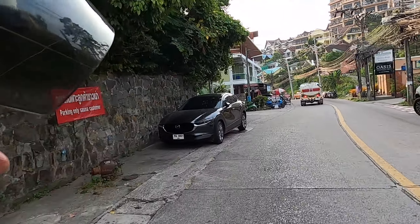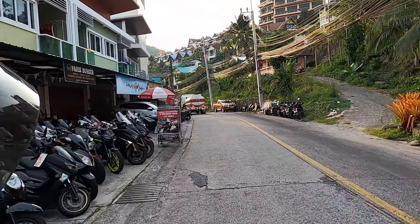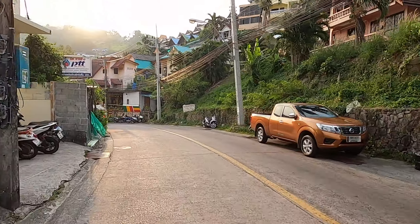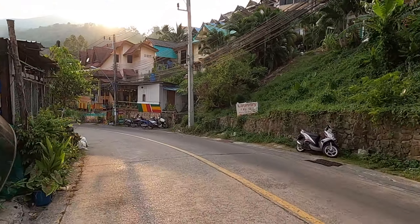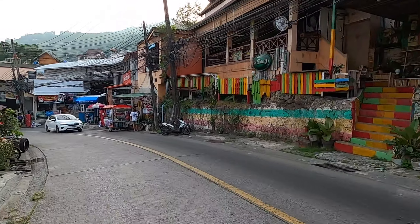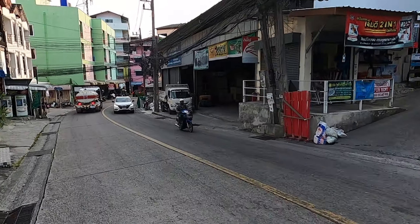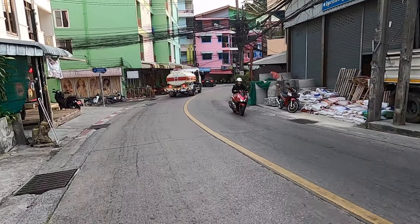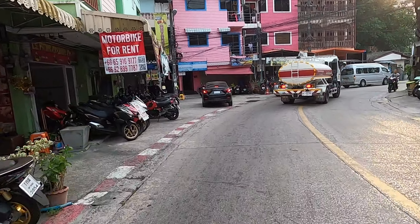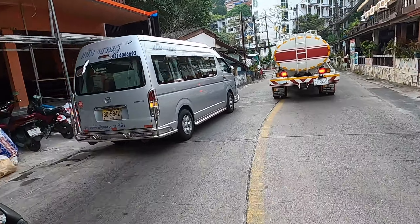In the heart of the area, you can see on the hill there are lots of apartments and condos. What's in this area is actually a lot of Germans and Italians - they've opened up Italian and German restaurants - and lots of French here as well. Rooms are pretty cheap. They do day stays but prefer month stays, and if you can do three, six, or even 12 months and pay in advance, there are some good deals to be had.